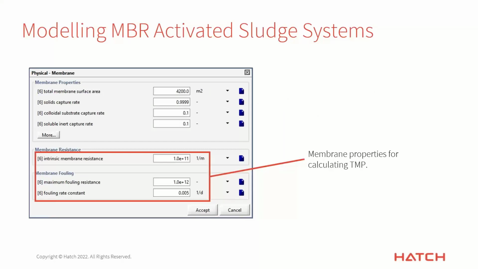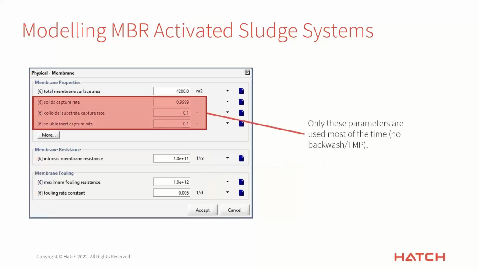The membrane resistance and membrane fouling settings, we're going to come back to and show in a little bit more detail later. These are the ones that are required for calculating the transmembrane pressure. So these are things that are theoretically a function of the type of membrane that you are using. Now, normally, under the simpler default settings, using the simplest version of the MBR model, there's really only these three parameters that you need to worry about, and the default settings tend to be fine. You are basically only going to see those ones active under the default settings.